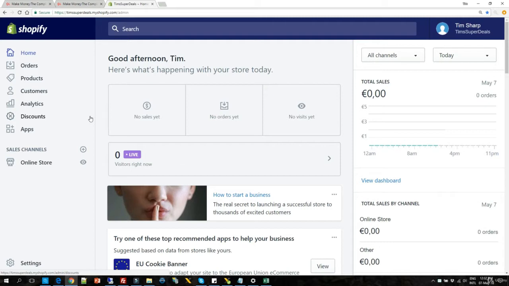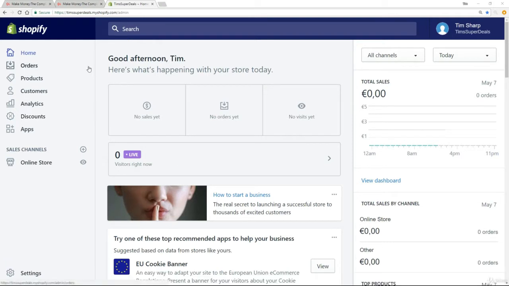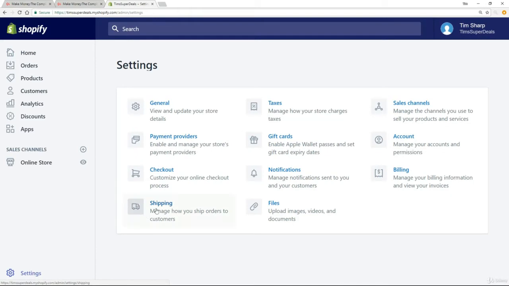So I have developed, and I've been using, a very simple yet powerful system for a long time now that is not only simple to understand for me, but also simple to understand for my customers. Of course, you're not obliged to do exactly this, but I strongly recommend you give it some serious consideration. So what we want to do is come down to our settings and go straight to shipping.